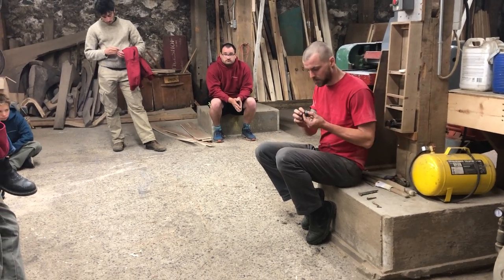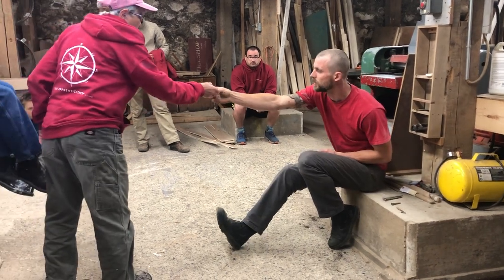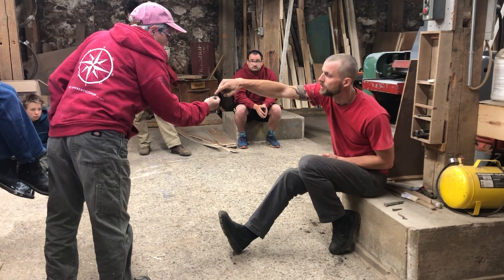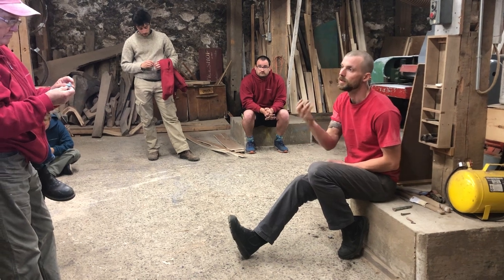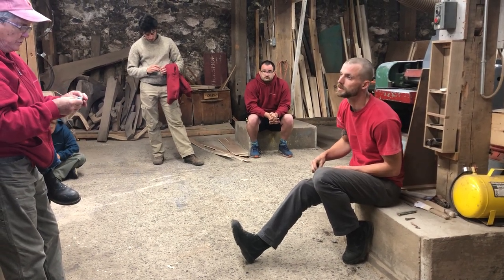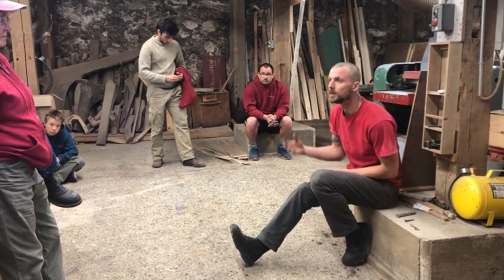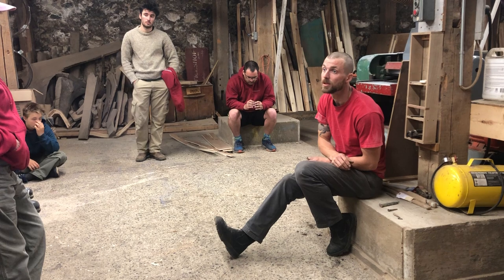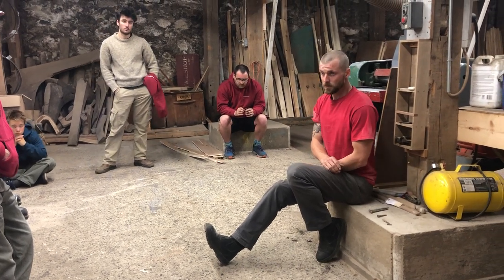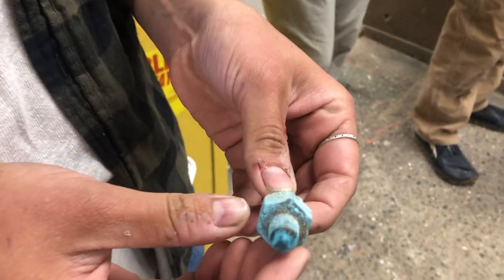This is an extreme version of silicon bronze corrosion. Where that bolt was cut you can see that even though the exterior looks really gnarly, it still has its structural strength. There's almost a calcification of material on the exterior. Brass is where you'd see zinc leached out by the bronze, leaving behind a compromised structure.